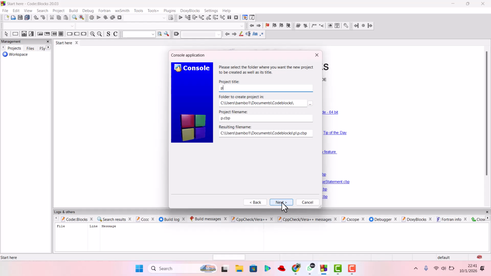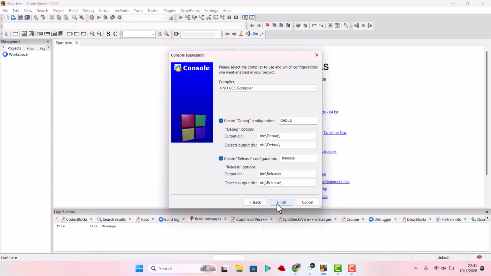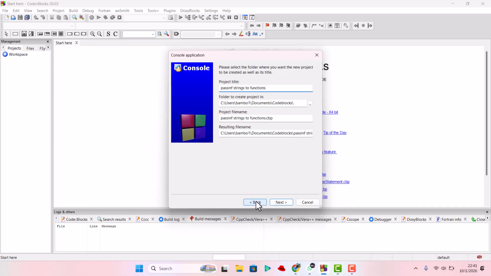Call it passing strings to functions. All right. So let me just verify that we took the right language.